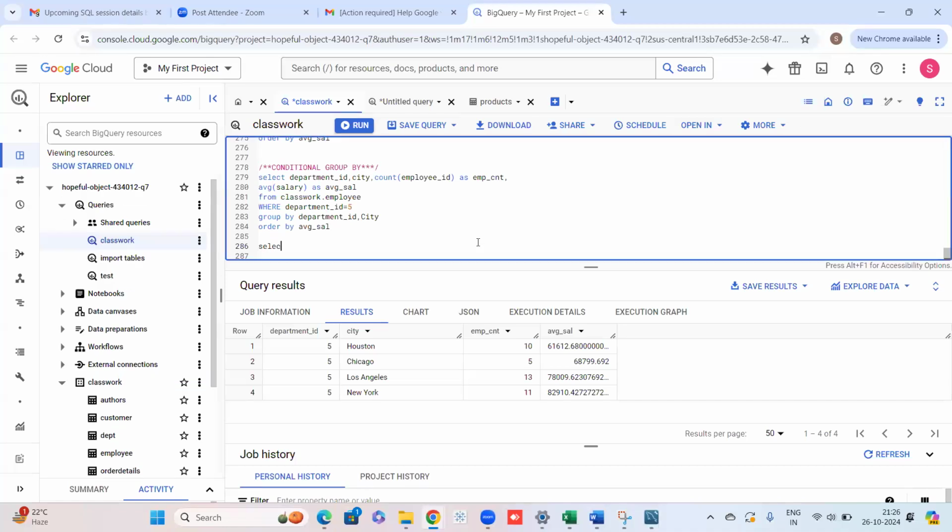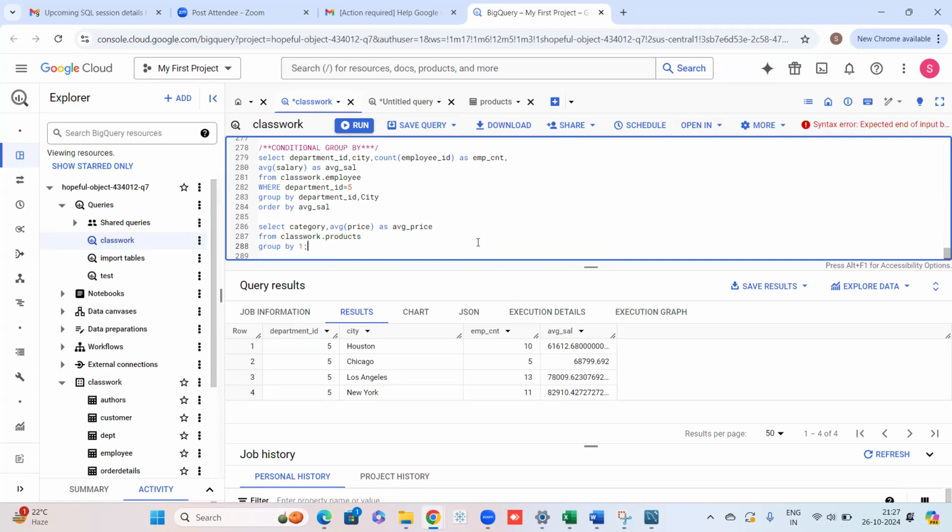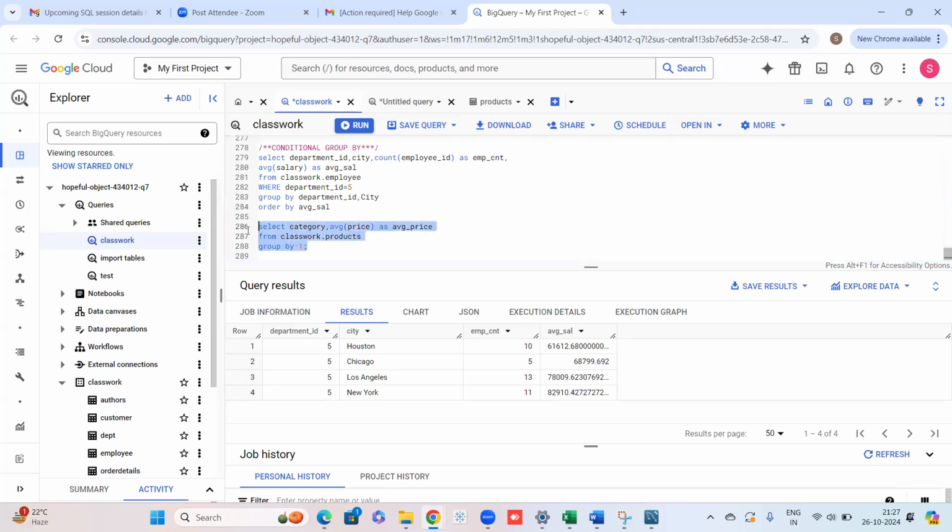So let's say I want to find the average of price as average price from classwork dot products group by 1. Now this is going to give me the average price for each category.